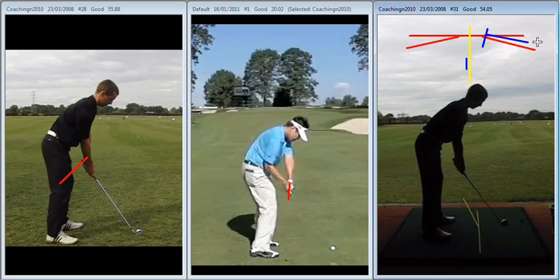With a club face that's pointing out to the right, you can see if we took the line of the blue graphics we'd be hitting a straight push. If we just squirt that club face off in relation to the target, we'd now hit an overdraw. And if we had that club face slightly right of target but less to the right than the path, we'd hit the big draw.